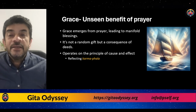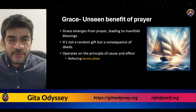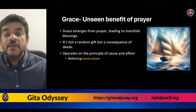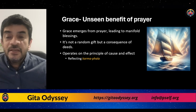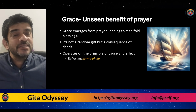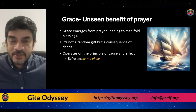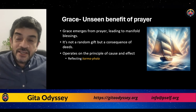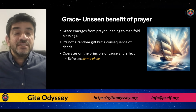So this grace is that unseen benefit of the prayer. The seen benefit, definitely, is a psychological benefit. I feel better, etc. So this grace is the unseen benefit of the prayer. This grace emerges from prayer and it leads to manifold blessings. It's not a random gift. God is not giving a blessing to one person just because he's smiling at me or I am prostrating to him. No, it is a consequence of our karmas. When I do good karmas, I am aligning with Ishvara, and as a result, I will get the grace. So essentially, grace works with the law of cause and effect, and it represents the karma phala.